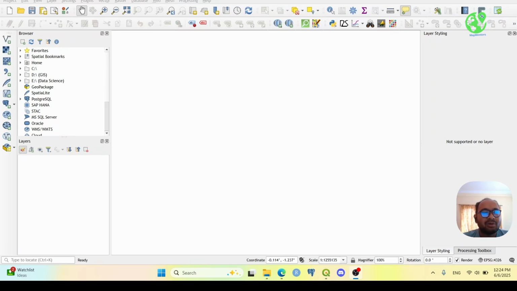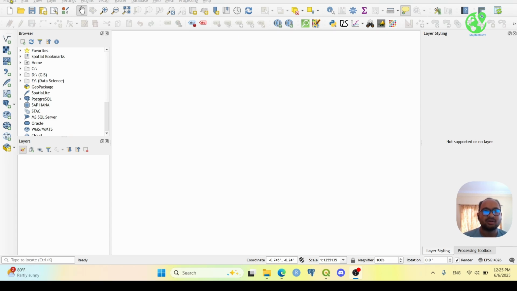We are going to learn how we can visualize the drone imagery in QGIS, make the boundaries, extract the values, and convert those pixels into digital values to perform the analysis. So first things first, I have opened my QGIS.